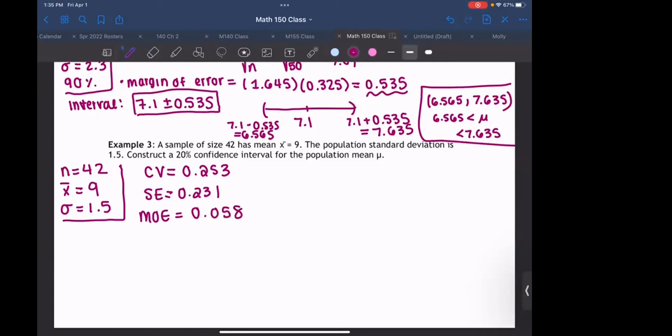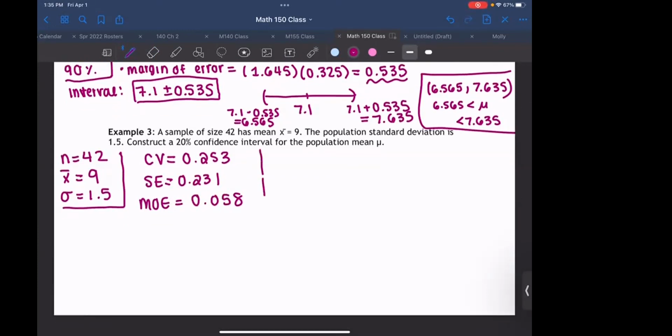Okay, then you were asked to find the confidence interval, right? Does someone want to give me their plus or minus interval? Awesome, right? Point estimate plus or minus margin there. And what two numbers did everyone get? I got 8.942 and then 9.2. Right, that looks good to me. Okay, if you wanted to write it using the less than sign, totally fine with me. But these two are good.